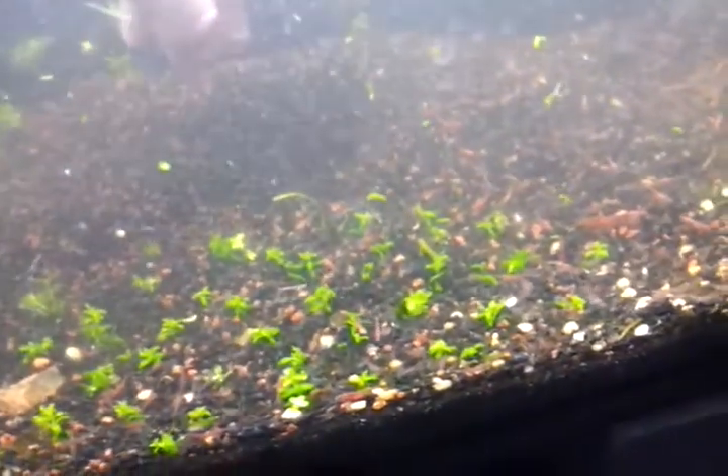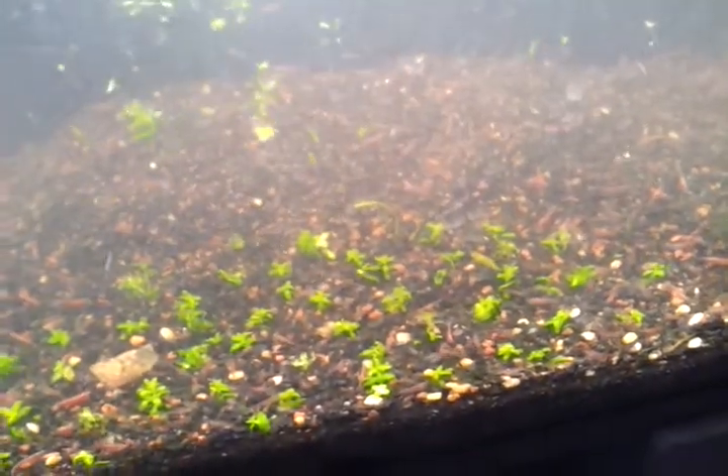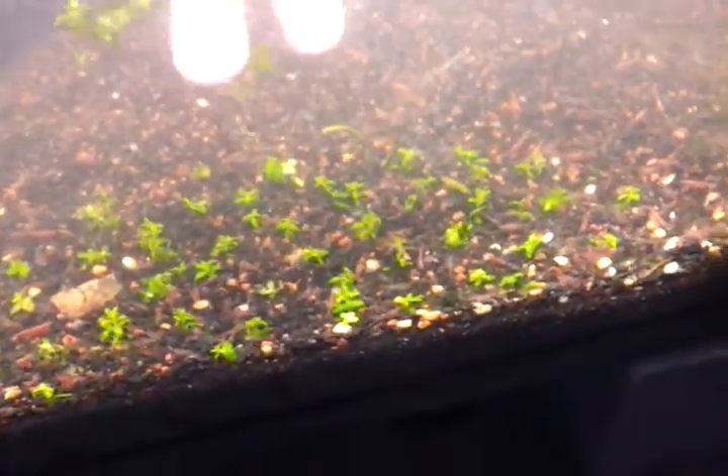The pieces that I want get planted and the pieces that I don't want will eventually just get netted out. I'll go through that big bundle of pearl weed right there, take a clump, throw it in the tank, push it around, and find the pieces that I want. There's a bunch of pieces I'm going to use — here's a nice piece, and there's a nice spot for it. I'll seed this whole front area with pearl weed before the night's over.